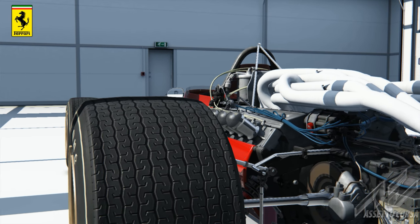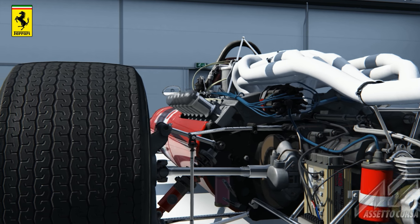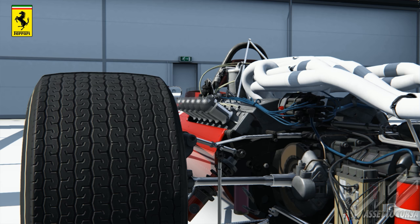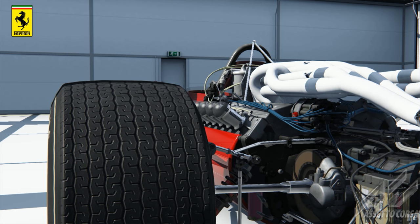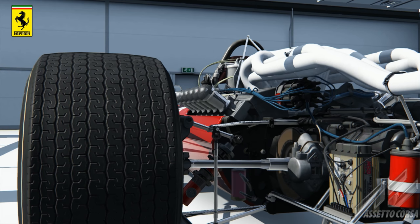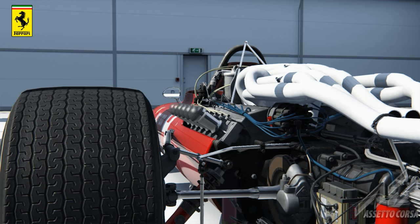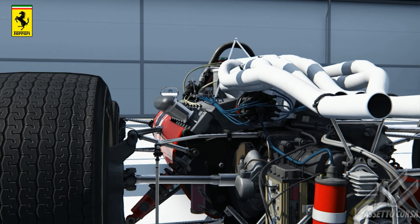Get in close on the back end. Now we can see that rear suspension and some of the other electronics. I use that term very vaguely, of course, in that sense. But you can see the distributor there on the rear of the valve cover on the left-hand side. So, yep, there's your distributor with your 12 leads going to the 12 spark plugs there, six on each side, of course.